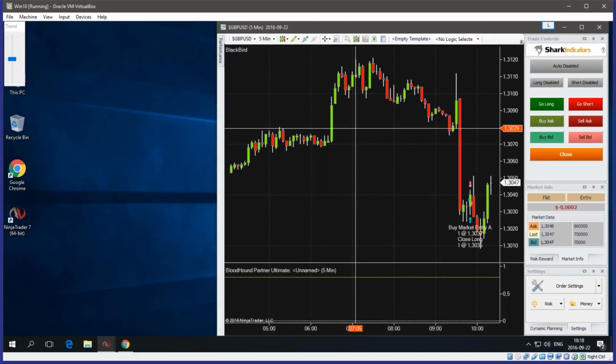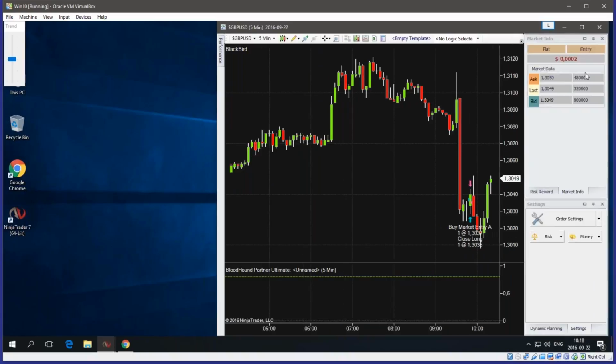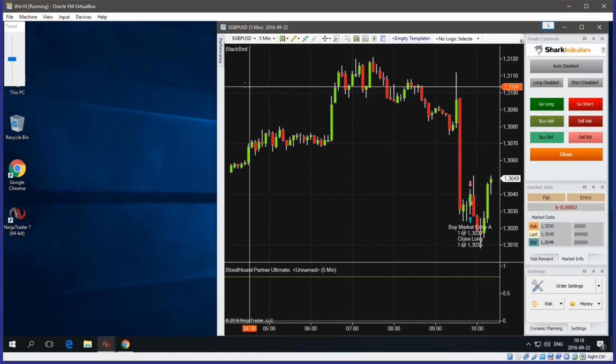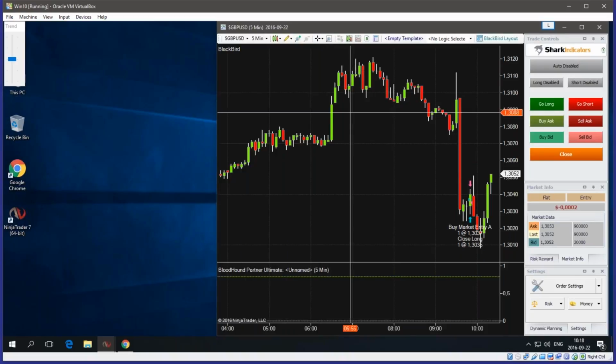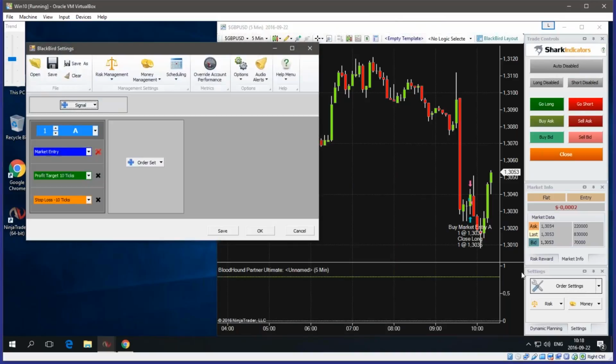The next question from Raymond is, is it possible to use BlackBird to trigger a reverse limit order when the last stop loss is hit? Not directly within BlackBird. The trade signals are either going to be bloodhound or indicator-based trade signals.